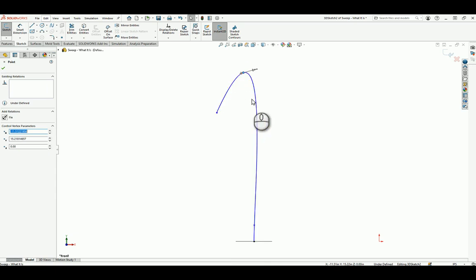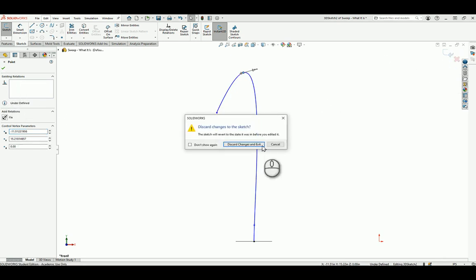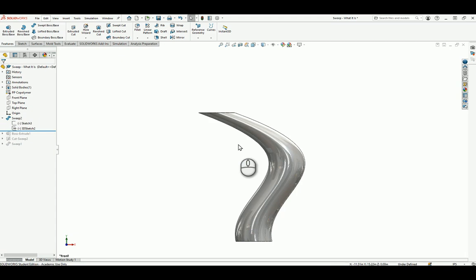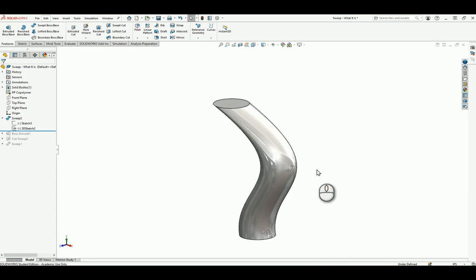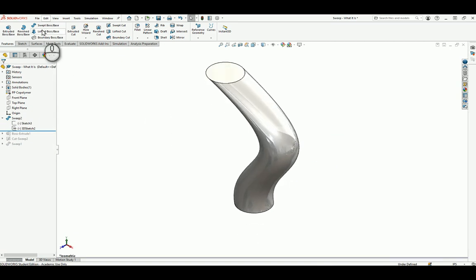I mean, the integration will fail. So this is self-intersection, and this is our first option here for the Sweep: Swept Boss/Base. This is how we create solids.